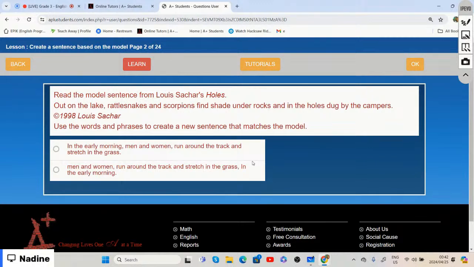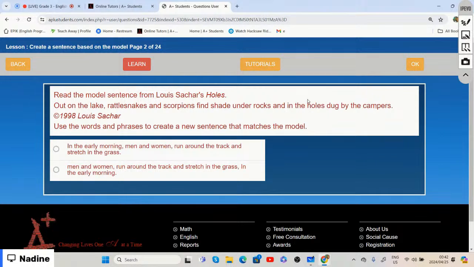Look at the model sentence here on top: out on the lake, rattlesnakes and scorpions find shade under rocks and in the holes dug by campers. That is our model sentence.